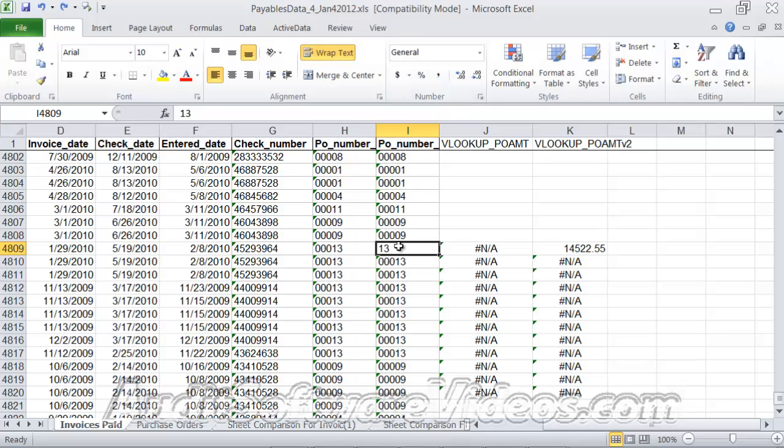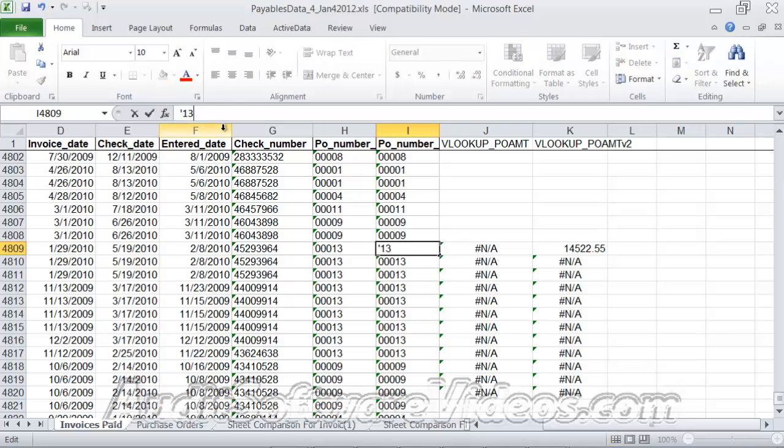I've had instances where you have this 13, and let me add some blank spaces to it. Yep, it's still not throwing it. There are times where, similar to this 00013, which definitely produces that, this 13 over here will just have maybe a blank space at the end, which Excel isn't really accepting here, and that's why it's giving me trouble.